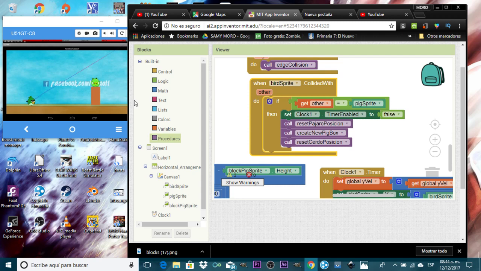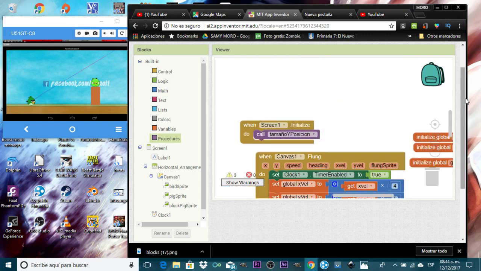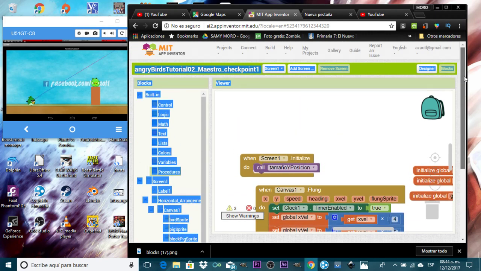But as I told you, I have a surprise for you. I'm going to show you something. I was working on this version. Well, this is the normal version. We are throwing the bird, and it's really cool, it's really nice. But there is another option, so I will show you this. If you stay here until the end of this video, I will show you what I mean.